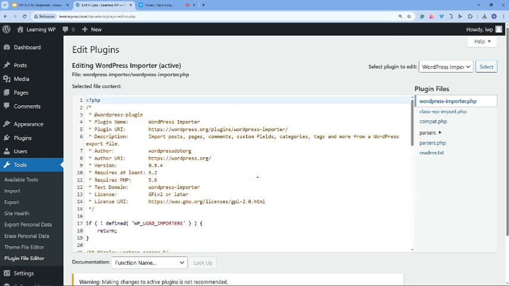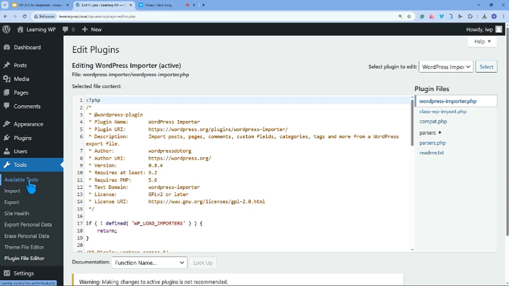Don't make any changes. Go to that plugin's site and read their documentation. Is there a way to maybe hook something or filter something, or add an action, or add HTML, or inject JavaScript somewhere for that plugin? You usually find that way. It's better and more advisable than using this part of the WordPress dashboard to make changes to your plugin files and your theme files. All right, so that is it about the WordPress tools.